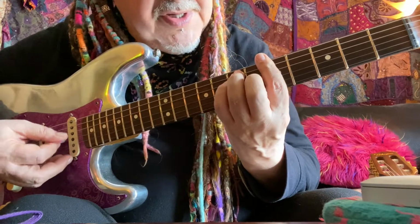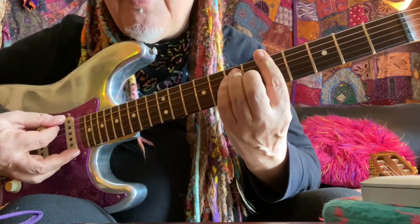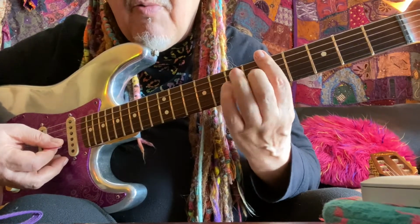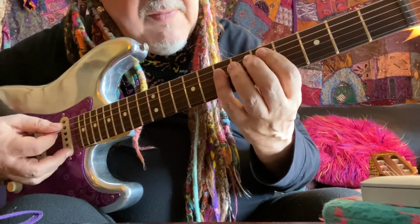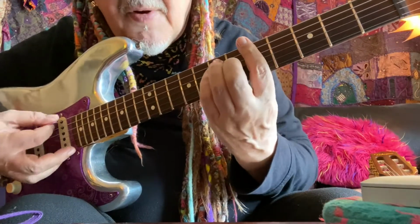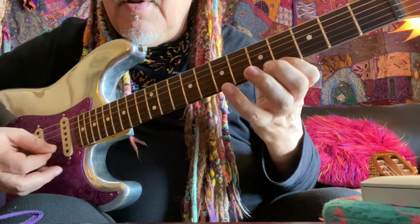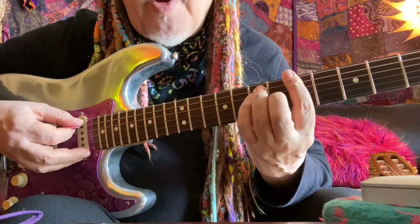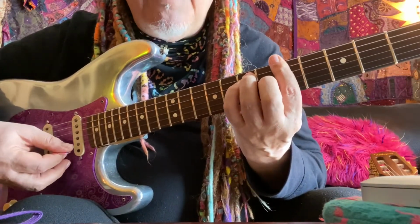Then my second finger in this bar chord is playing one, two, three, a major third. And then my bar, where I'm barring the fifth string and first string here, I've got one, two, three, four, five, a perfect fifth, and then another root on the top. So I just analyzed this chord. I have a root, perfect fifth, another root. I have a major third, a perfect fifth, and a root.